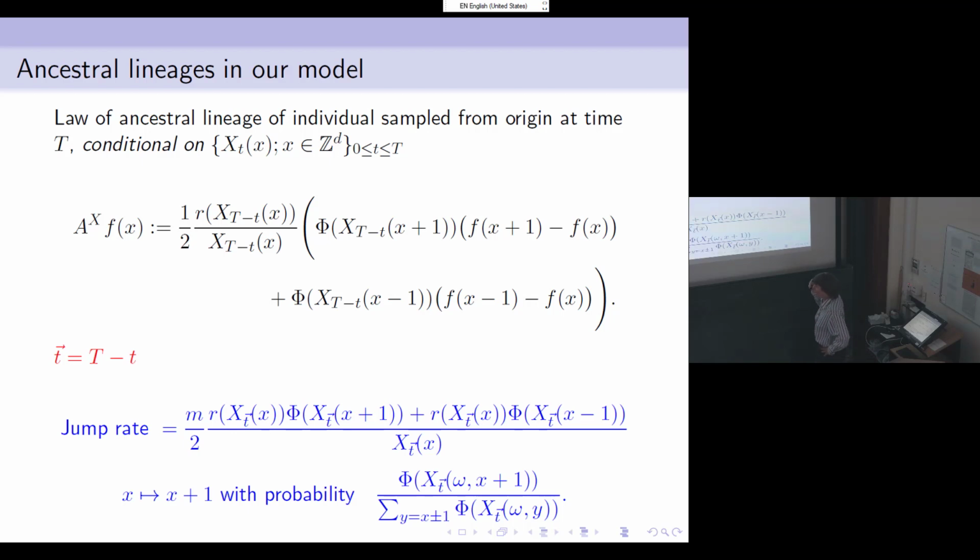And the chance that I am one of those individuals is just the total number of them divided by x_t of x, because we just sampled uniformly from the deme. We don't see the history. So this is the rate at which I can expect to jump out of the deme in which I'm currently sitting. And the chance that I jump to the right is just the proportion of these individuals that are descended from other demes that came from the right. And that's given by this ratio here.